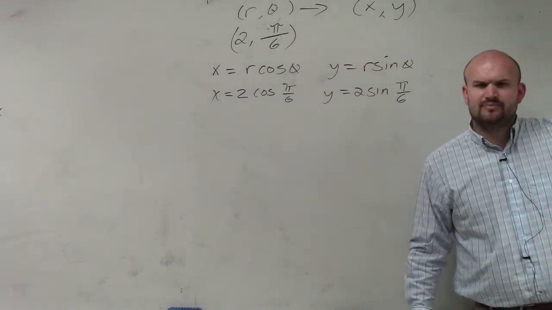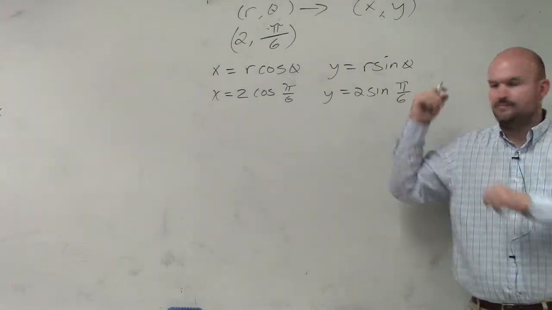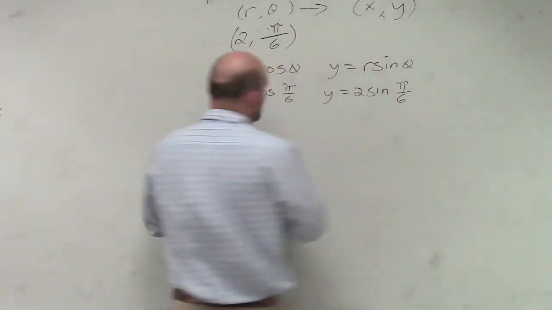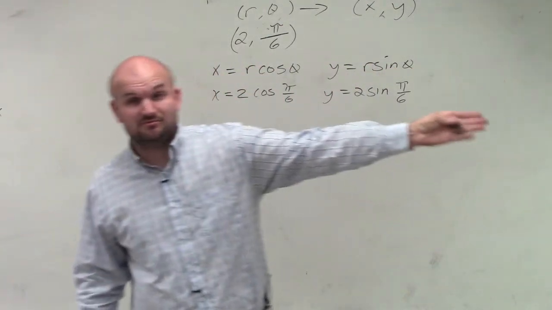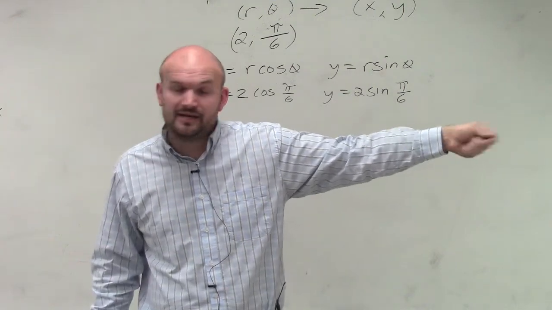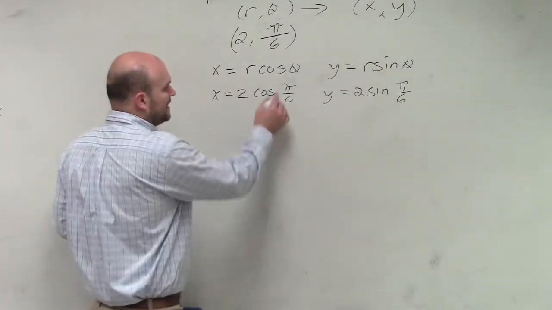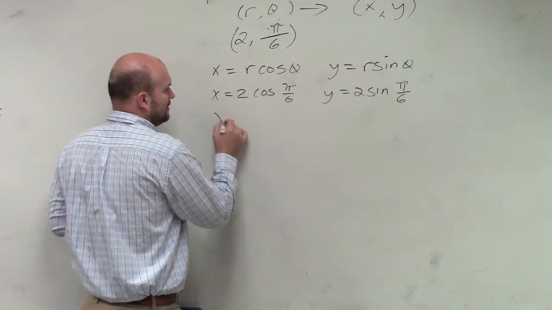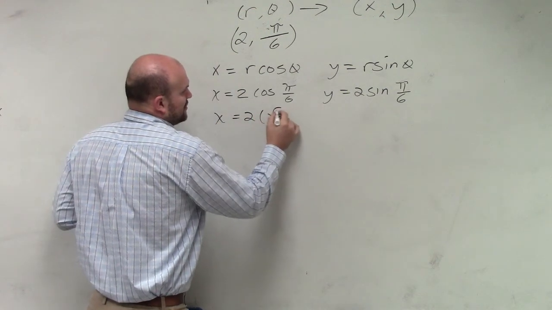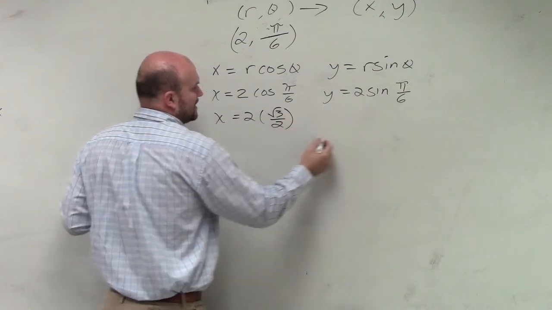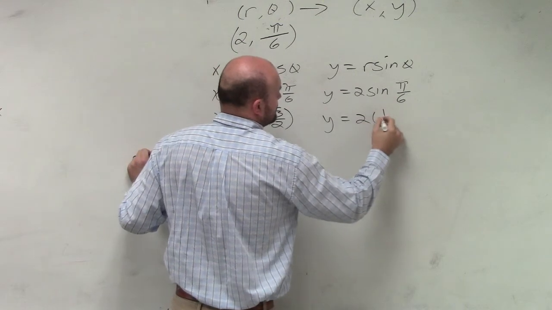So then we go back. I know, Brent, over here. So you look at cosine of pi over 6. And you could look at my first quadrant that I left up there if you need it. Or you could just say, OK, cosine pi over 6, that's going to equal 2 times the square root of 3 over 2. And y equals 2 times 1 half.